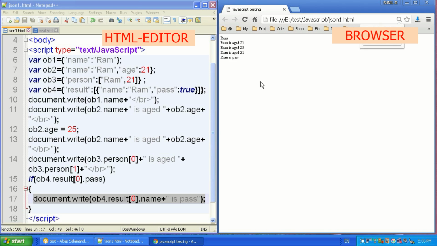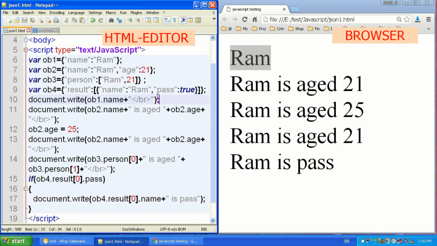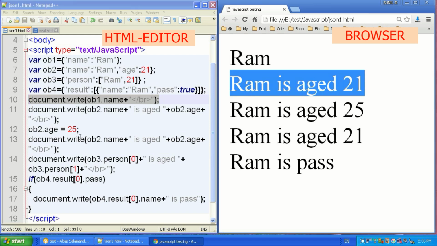I have put it here and just see. After zooming it, this is the code. So the first one, this one is coming from this first condition, and this line is coming from this condition.